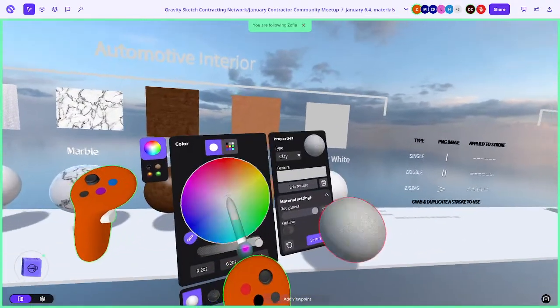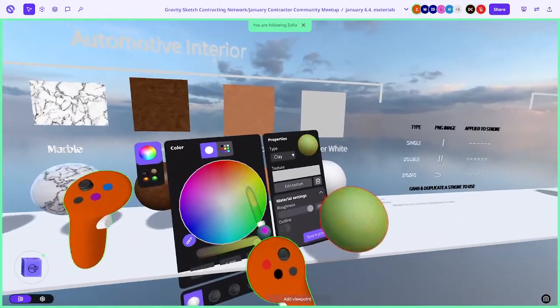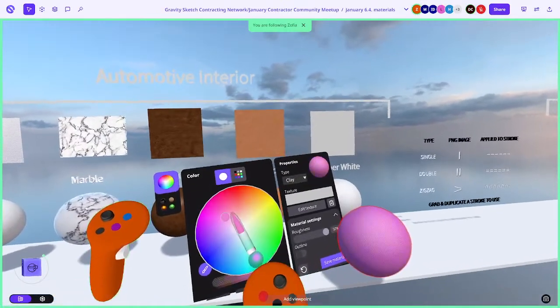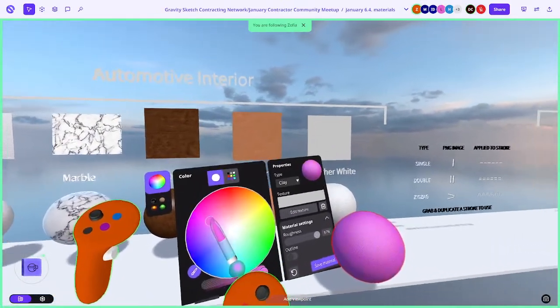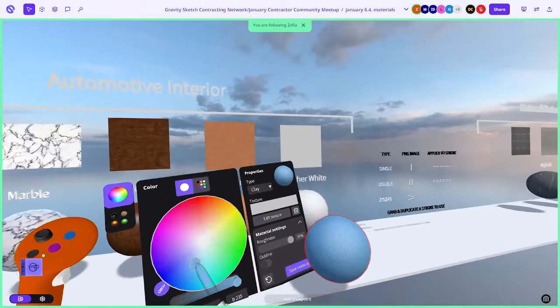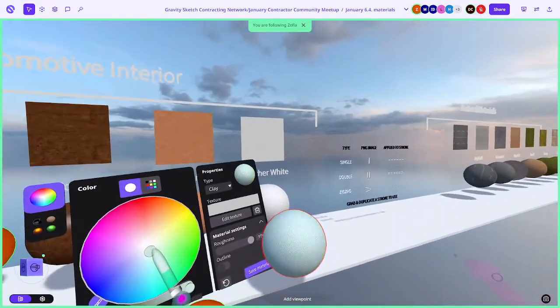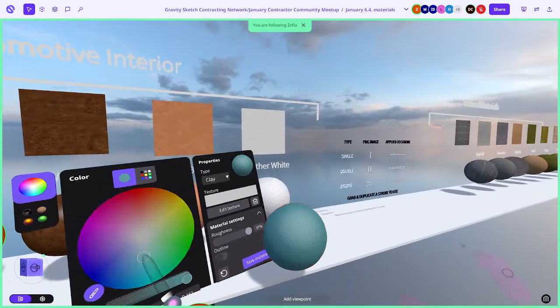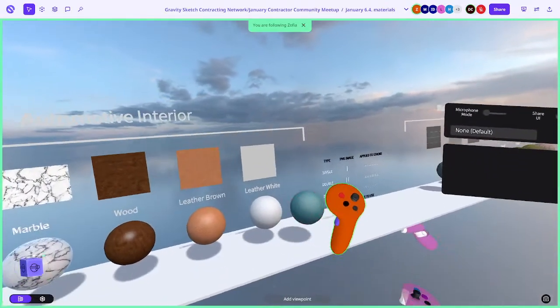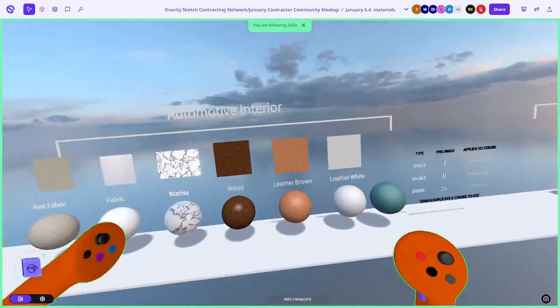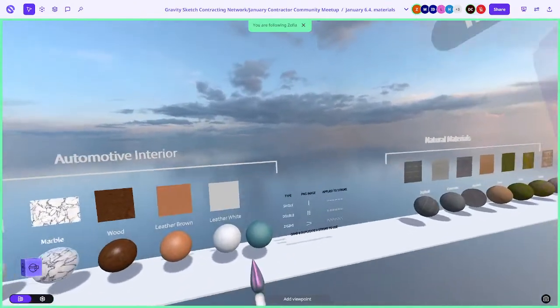So when you go to the color wheel, this is how we teach the customers. Just try to save yourself some time and bring white textures, because you can then easily change the color here with gravity and create different kinds of leathers or fabrics.